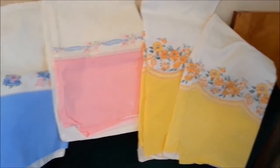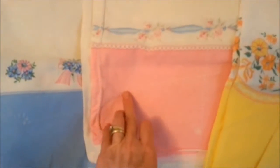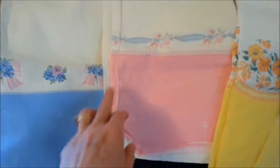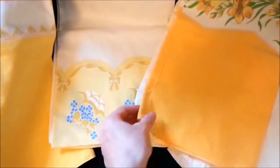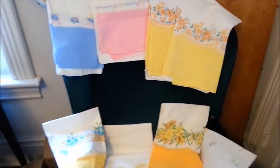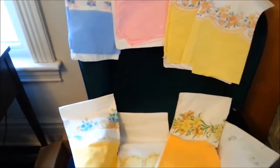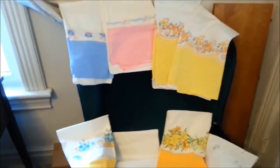I got a group of eight in total. How can you tell flower sack pillowcases from just regular material is that here you'll see how they threaded the feed sacks on the top and then if you look at how it's put together on the sides. There's another example here — down at the bottom you can see that this is the original shape of the flower sack itself. I knew that it wasn't just flower sacks that were made out of material, and I knew that it wasn't just in the States, and I knew that it was not just pillowcases that were made out of this material, so I wanted to do a little bit of research and share my findings.